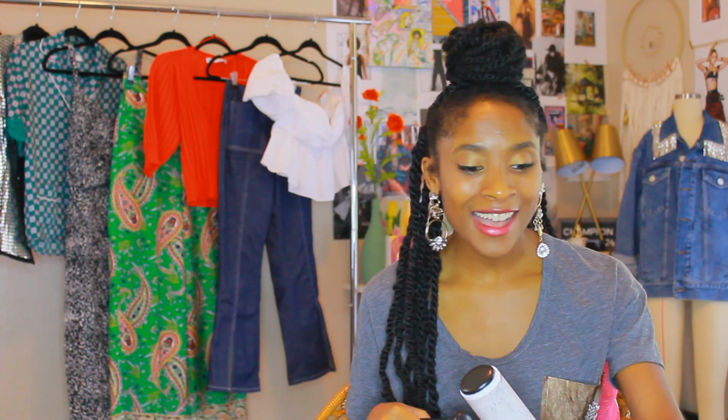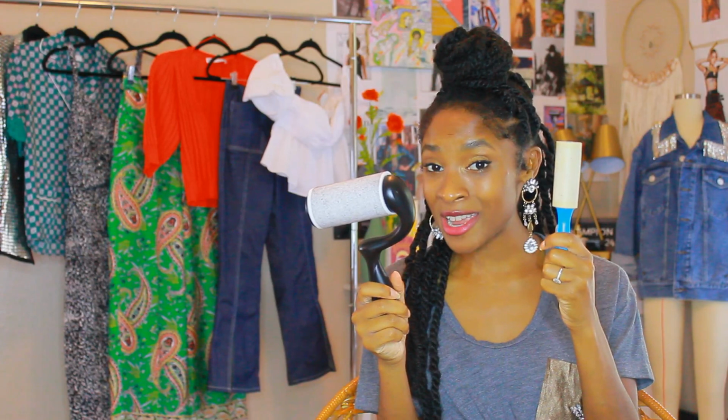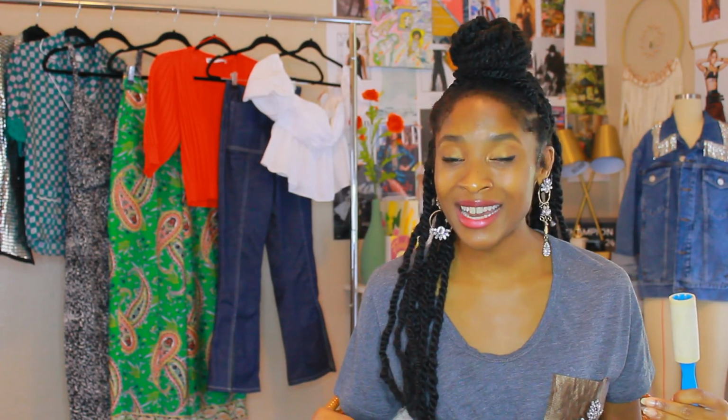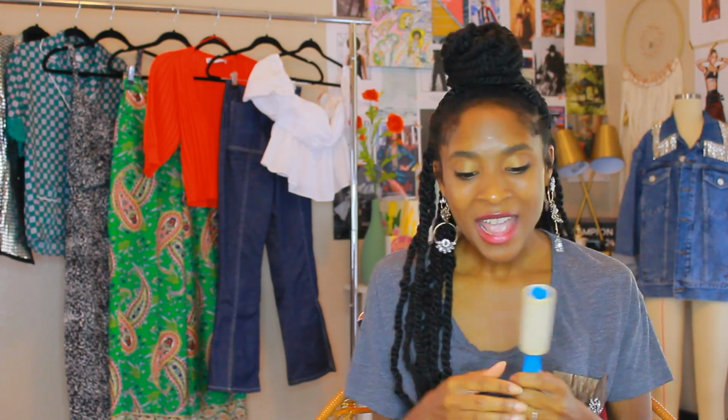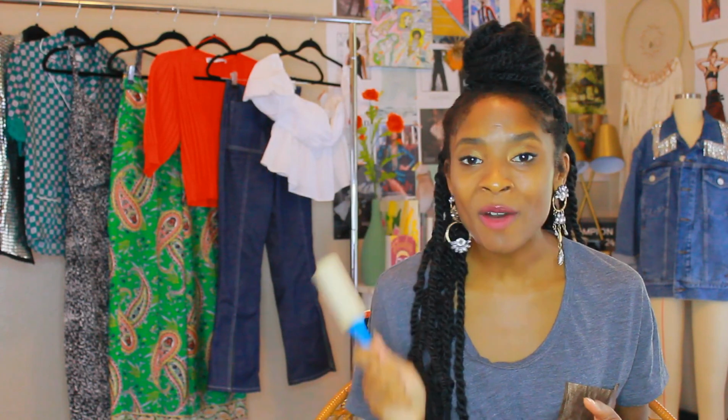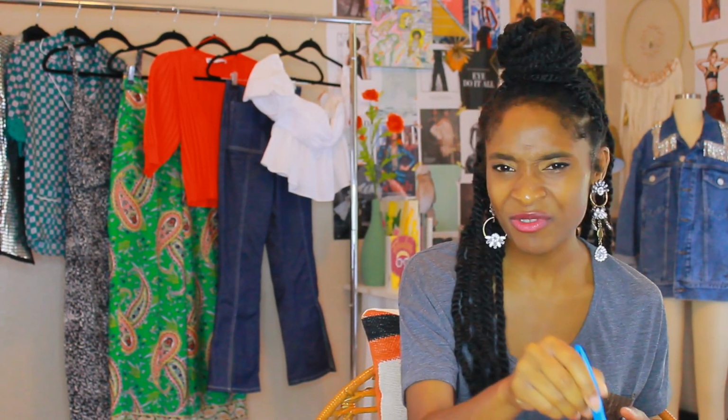And number 2, lint roller. I have a large one and I have a baby one. This one's a great one to have on your front pocket. So I actually have a set apron. I'll get to the set apron later. I usually have this one right at my disposal so I can just whip off those little frillies if I need to. What's a frilly? I don't know. And I keep it in my disposal so I can just quickly do last looks.